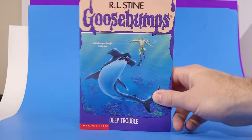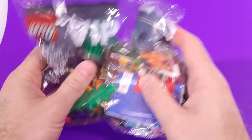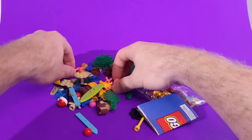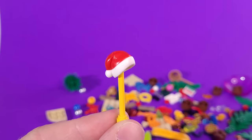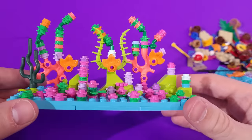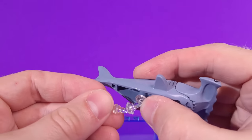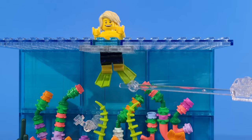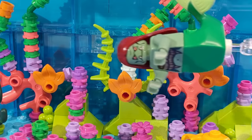Deep Trouble is our next cover, undoubtedly drawing inspiration from the famous Jaws movie poster. On the cover you can see a coral wreath in the background, and purely out of coincidence, I got this free bag of summer bonus parts from LEGO a couple weeks ago after making a purchase, which was useful because of these pink coral parts I've never had before. It also came with a bunch of other cool parts, but I don't know why it came with a Santa hat. I used the coral pieces to set up a ton of different plants on the ocean floor, and to make the background look more like water, I added a layer of clear blue pieces before adding solid pieces at the very back. I attached the hammerhead at an angle using clear pieces, then set up a layer of water at the top of the build with a hole in the center for the minifigure. The minifigure has flippers and shorts, which are color-reversed from the cover since those were the pieces I had available. Overall, it turned out to be another really fun build.